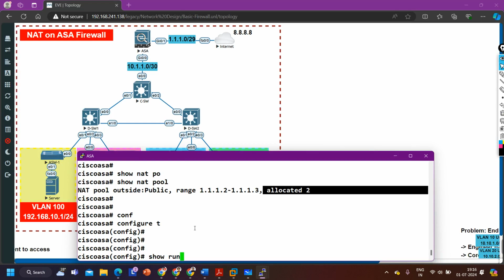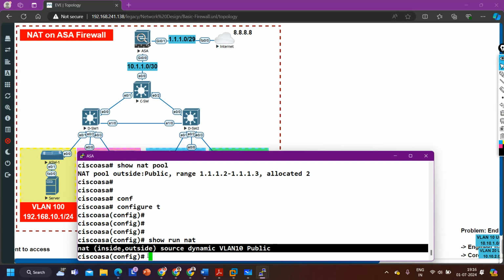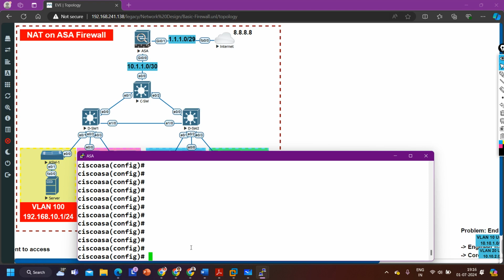Say show run nat, and I am going to remove this configuration with no. And guys, as you know, dynamic PAT is many to one translation, meaning many private IP addresses get translated into a single IP address.